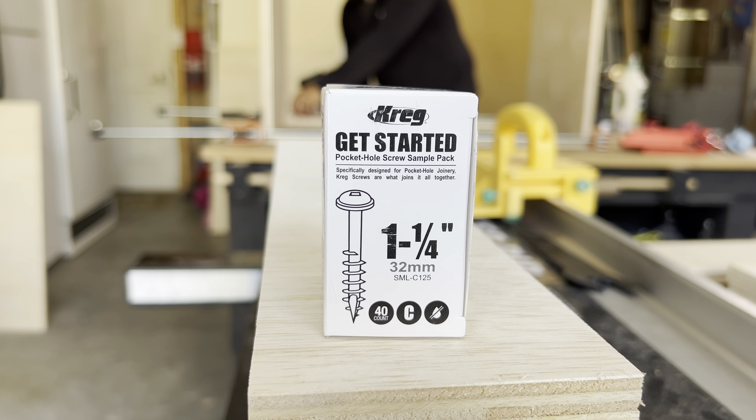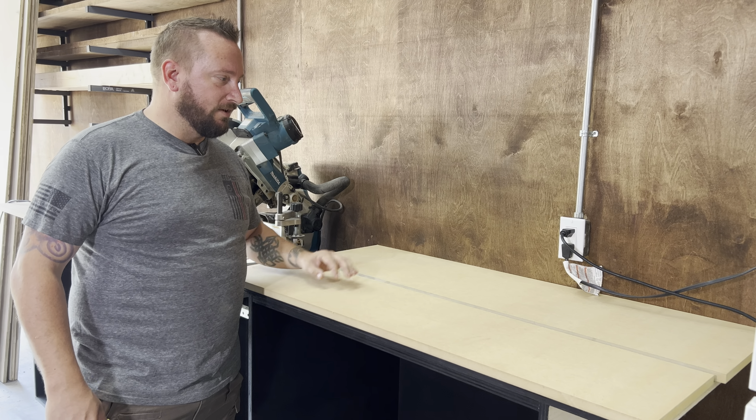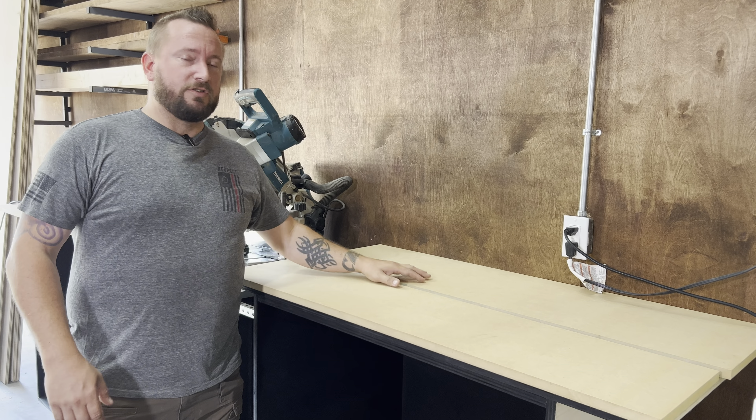Now you can see what we're talking about with making a T-track sandwich out of the two pieces of MDF. We're going to attach them from the underside, but first we'll take these off and apply some finish to make them a little more durable. With the shellac all dried, we attach the MDF tops and flush trim them to the cabinets. Now that Johnny has finished flush trimming the top of our miter station, we are going to go ahead and get started cutting the mortises on our cabinet doors using a Euro-style hinge jig by Miles Crafts.